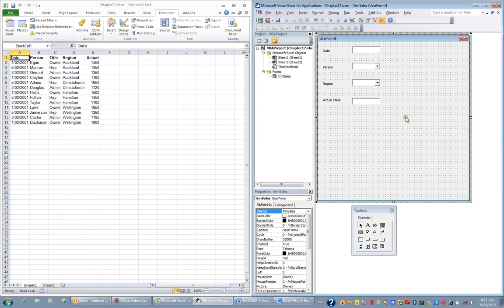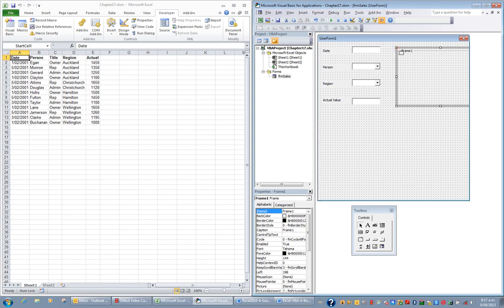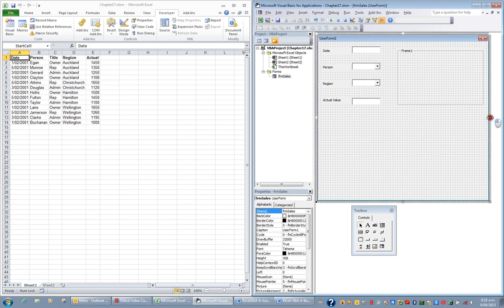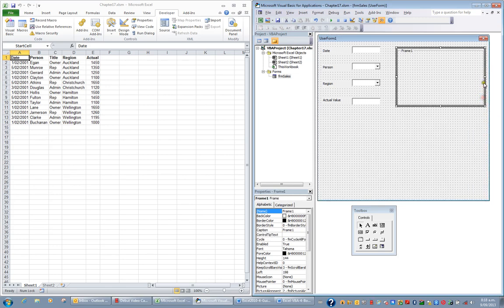And that'll do there. What I'd now like to do is create a frame. When I go down to my toolbox, there's this button here called frame, and it's got a little XYZ. I'll click on this particular control, and I'll click to the right about here. I can then resize my frame and resize my form, so I'll click on the form and make it slightly wider, so I can grab the right edge of my frame and bring it in a little bit, and just resize things accordingly.